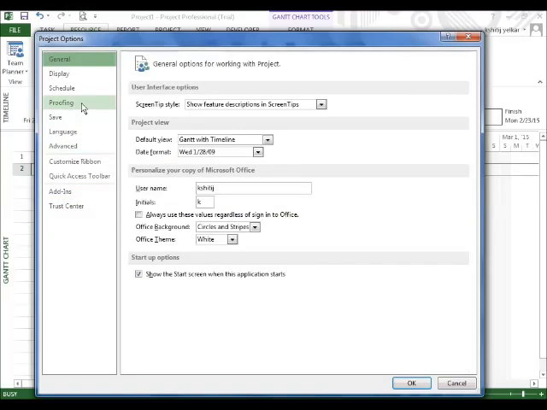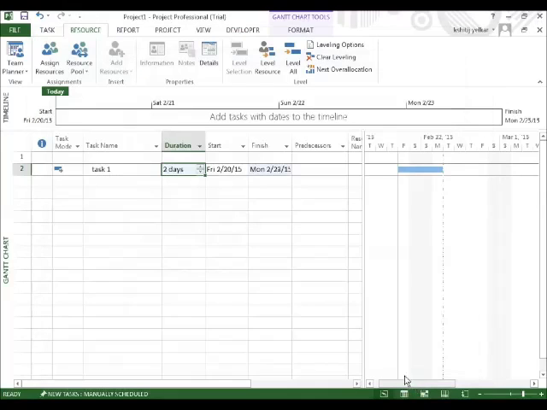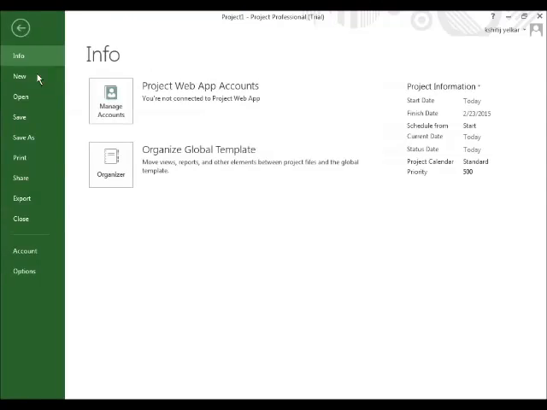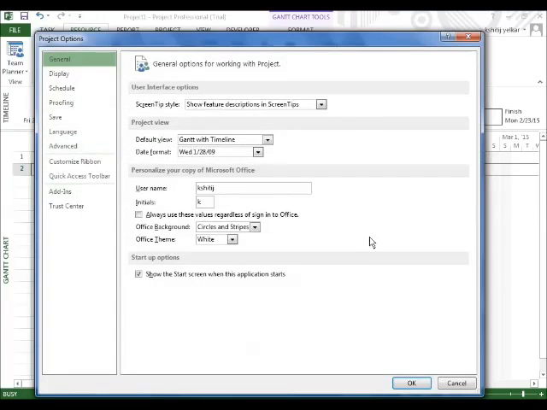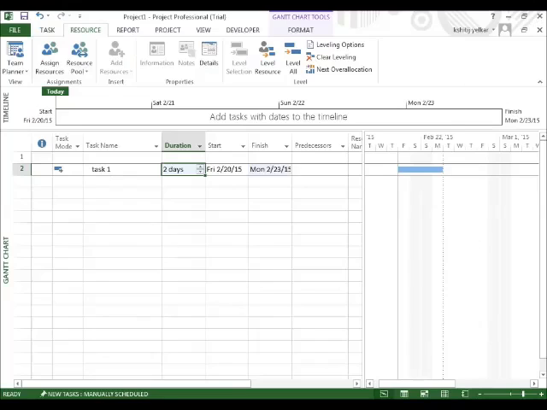Okay, so whenever you have to create a new project, make sure that whenever you first do the project information, after completing project information, you set your options. You have to change from default to customize. You can check, and then you can move to the next. You can start with your project planning.